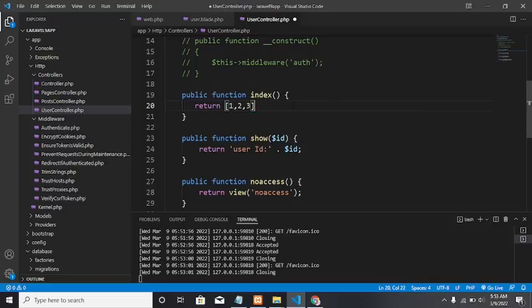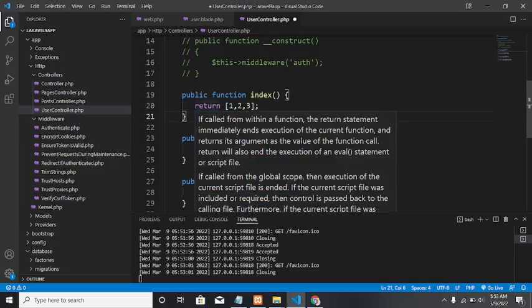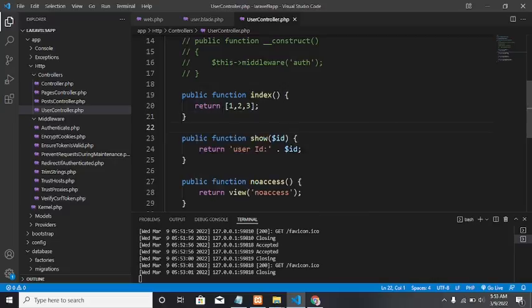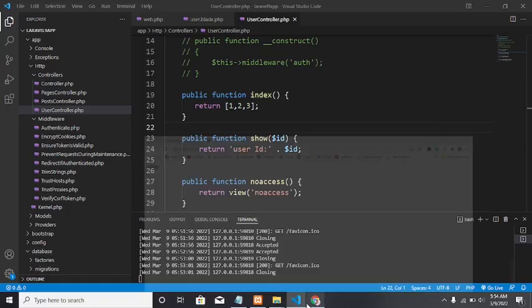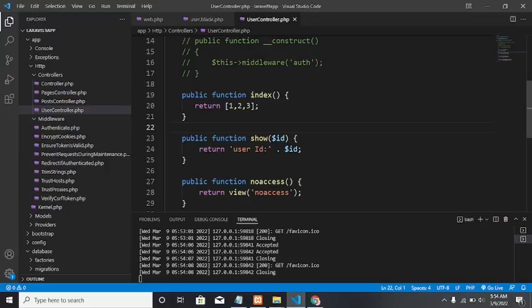So I'm just returning an array of particular elements within the index. That means when I access the user controller, that is user profile, it should return an array. So you can also return an array in a response like so.